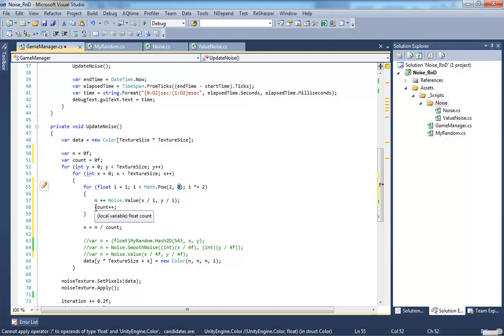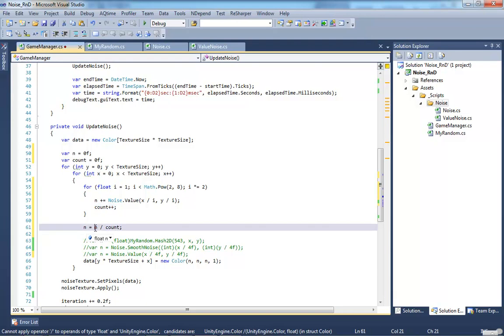I'm keeping track of how many times through we've gone through. I could go ahead and say 8 specifically, but I want to be able to change this up later. And then I'm taking our total sum and dividing that by the number of times through that we've iterated through our loop, which gives us an average of noise. And then I take that average and assign it to the color that we get. So if I build and we get no errors.